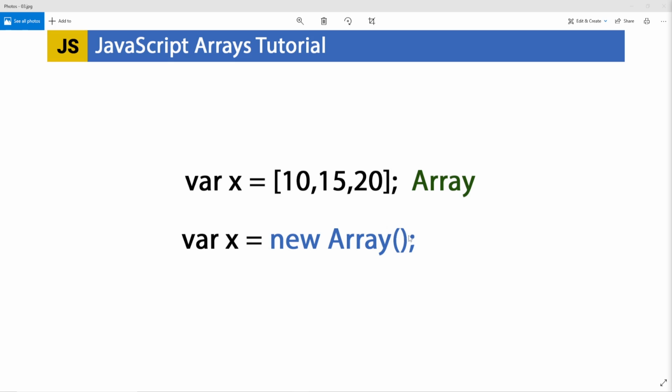We can call it the constructor method. Using it, we can create an array. Otherwise, we can pass values. And if you want to pass values in this array, there is a special method. So let's see the practical and learn this special method, how we can pass new values to this array.